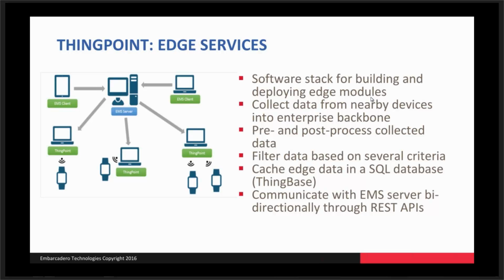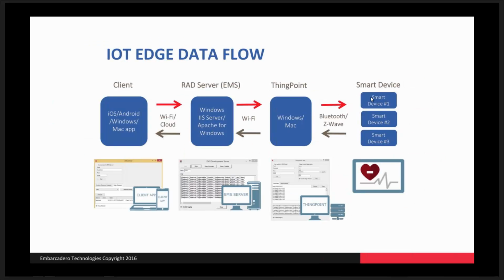If we have a quick look here at the IoT Edge data flow, you'll see the client applications. For example, in a medical environment, it could be the nurse making a request to EMS, to RAD server, for specific blood pressure information for patient A. It makes that request to a ThingPoint.